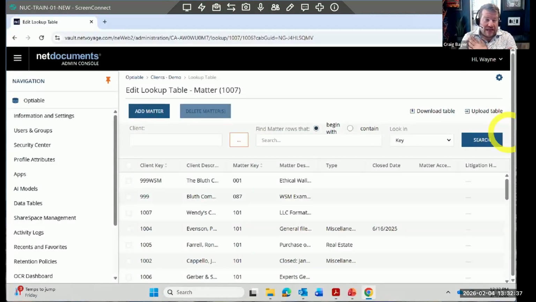At Optimal, we have DLP turned on. We have a document that is called confidential. And if someone emails us a password, and they shouldn't, we should really delete that. I'm trying to think of what we deem as confidential. Anything that we feel is confidential about the firm, I don't want it to ever flow out of our NetDocs, so we just hit yes there. I forget what the rules are. It's more of any sort of financial, but our rule is just to automatically delete that. We ask that we don't get passwords sent and things like that.